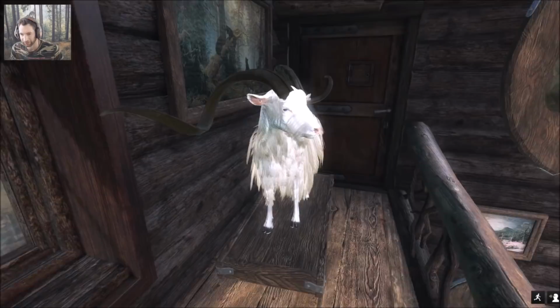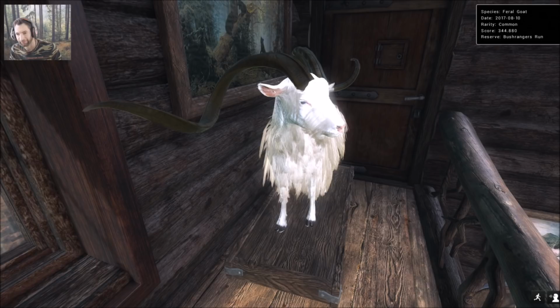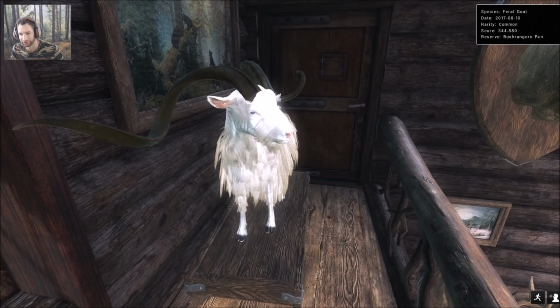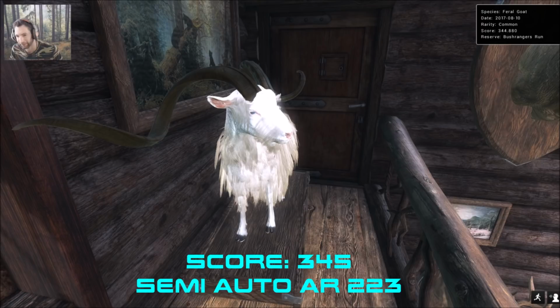Next over here, we have a giant 344.8 scoring feral goat, and I believe we actually got this one during a drive as well. Not 100%, but I'm pretty much 98% sure we got this one in a drive with the 243 AR, 243 semi-automatic, and I remember we were actually doing a live stream, I'm pretty sure.